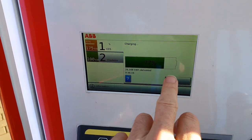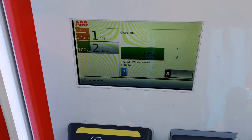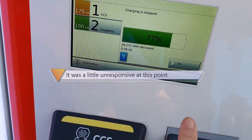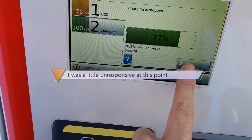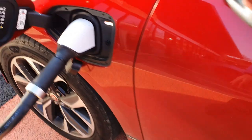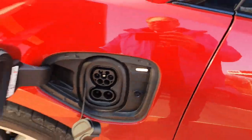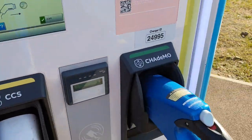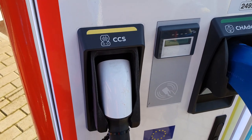When you want to stop charging it's just a simple matter of tapping stop on the screen. Just unlock the car - that's a steady white light which means it should be possible just to unplug it. Then obviously make sure you put the cable away in the box. Notice that I'm using the CCS charger, not the CHAdeMO - only CCS works with the I-Pace. Successful charge - we're up to 75%, 174 miles of range. That should be plenty enough to get us there, 76 miles to go. Should just get there for 11 o'clock, which is exactly when we're supposed to arrive.